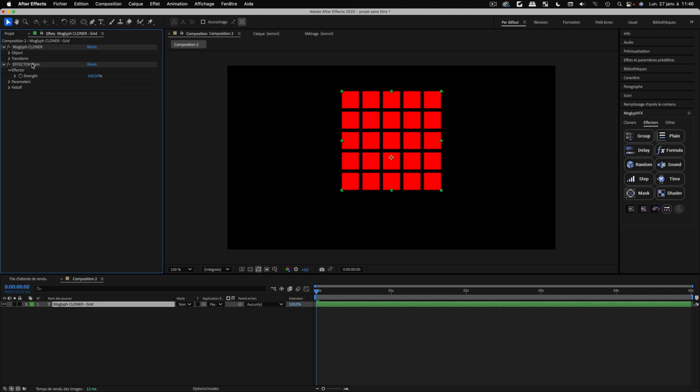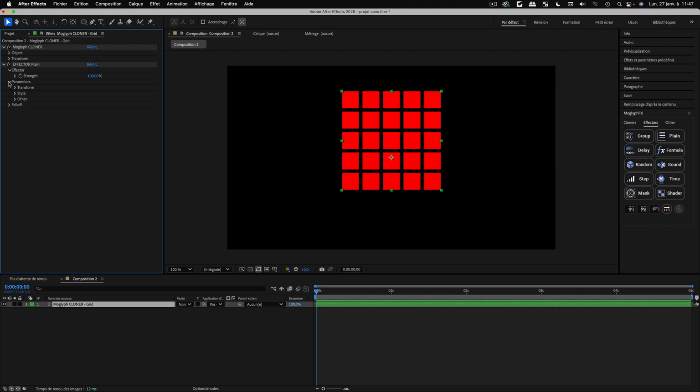So this is it for the plane effector. You don't have many options because this is the simplest one. You just have to understand that the plane effector will fully affect all the clones with the same value based on what is specified in the parameters group. And the parameters group is also the same for all the different effectors.